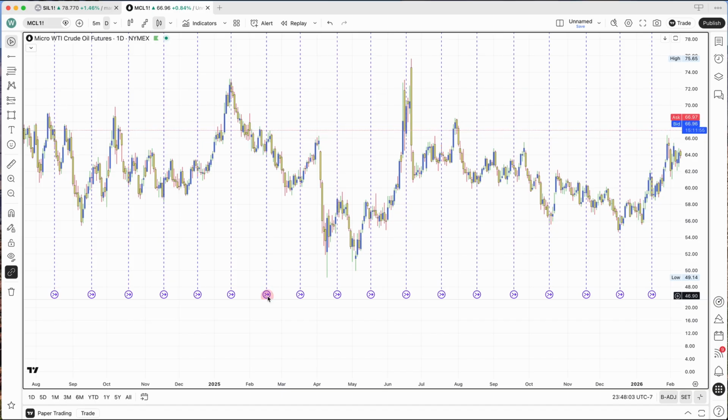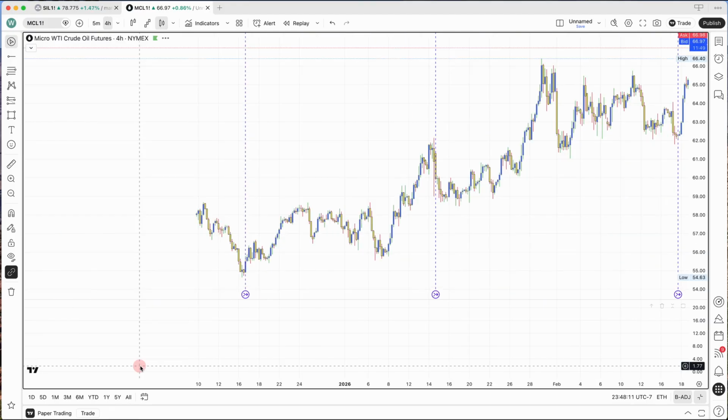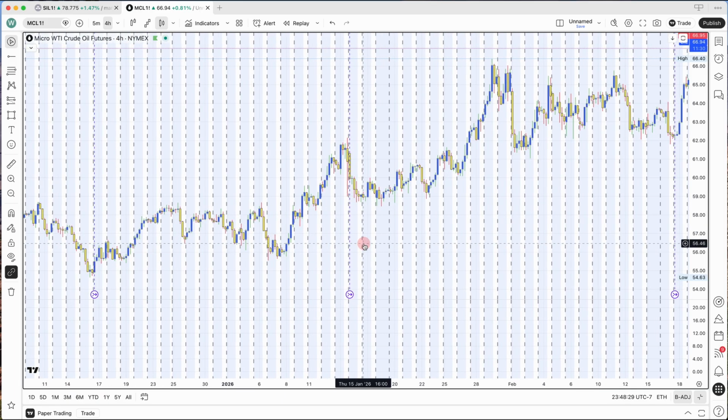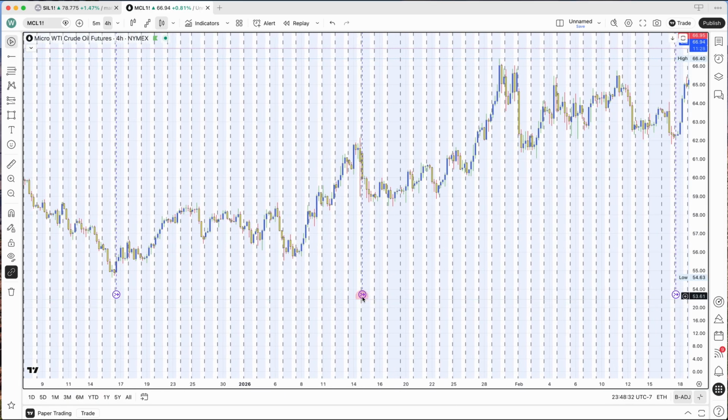Futures are traded on contracts. And you can see that over a period of time, they will change contracts. If you're trading futures, it's really important that you understand when contract changes, because you might be in a trade and the contract changes and bad things could happen. Your broker probably won't let you do that, but it's just a good idea to have this function up if you're trading futures. And it's a real simple process.